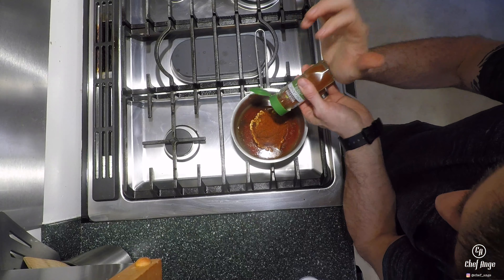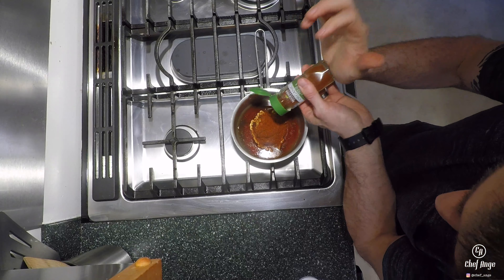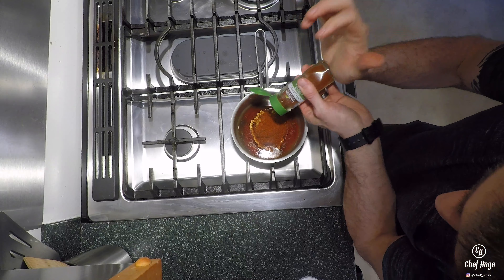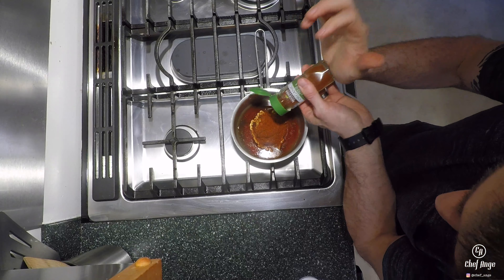I'm going to put the base seasoning in here, and I'm also going to put it inside the barbecue sauce. If you don't know the exact ratios, you can check out my episode five. I'm going to put a nice hefty liberal dose on there, and then I'm also going to take some smoked paprika to add color and a nice smoky flavor.